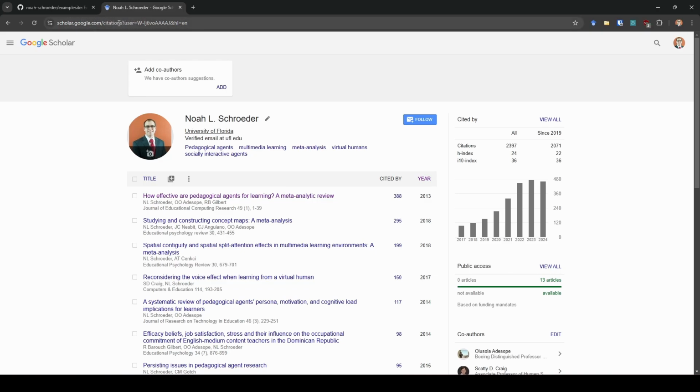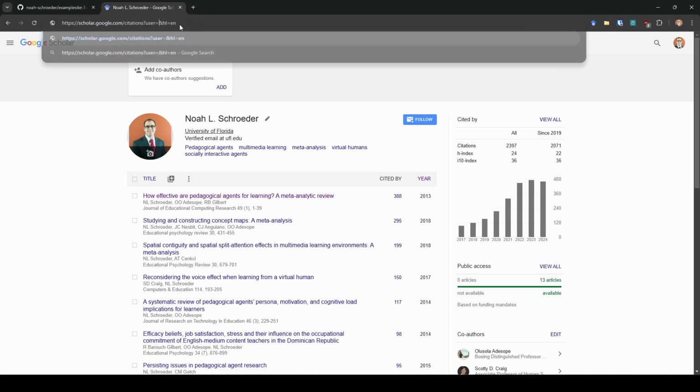But it says citations user equals, and then it has a number. If we highlight this number, it goes to the and sign. So we want everything before the and sign. So for me, we want this W dash LJ blah, blah, blah.